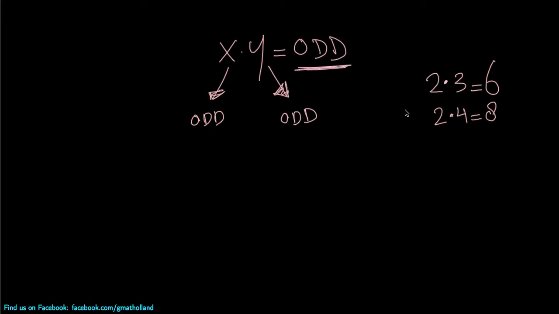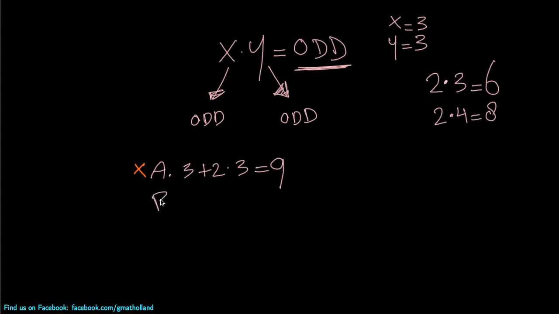So for example, x can be 3 and y can also be 3. And then the question is, which of the following cannot be an odd integer? So let's just check them. So A, we have x plus 2y, so say 3 plus 2 times 3, which is 9, which is odd, so it's not A.